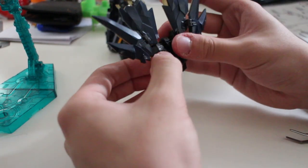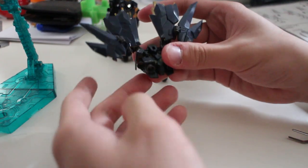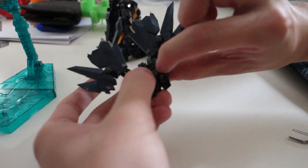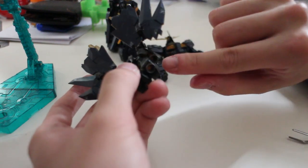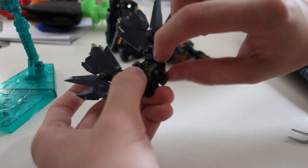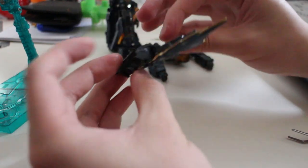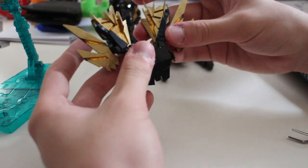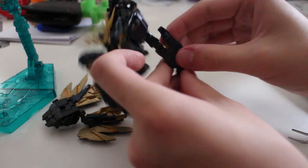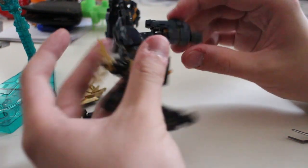And then now you just need to gently pull the side of the backpack to make the thrusters, as you can see here, stand out, and you should have something like this. It's very simple, and then we will put it back to the mainframe later. So you pull out the side of the arm, and then you push down, and then you push back the joint here, and then it's all done.